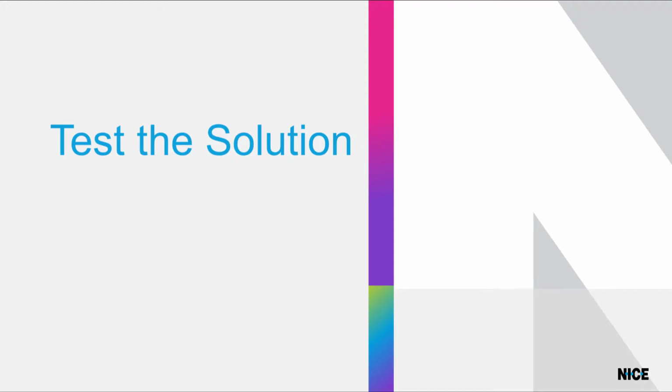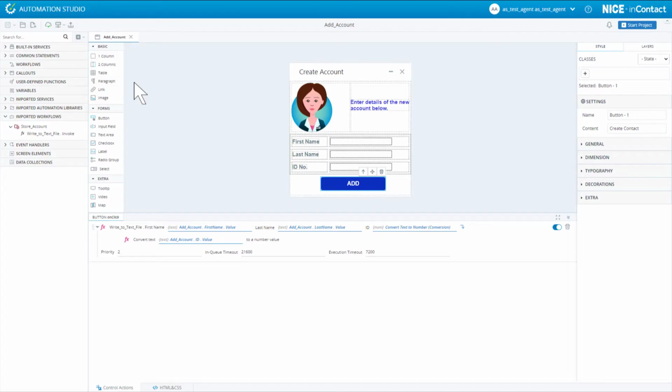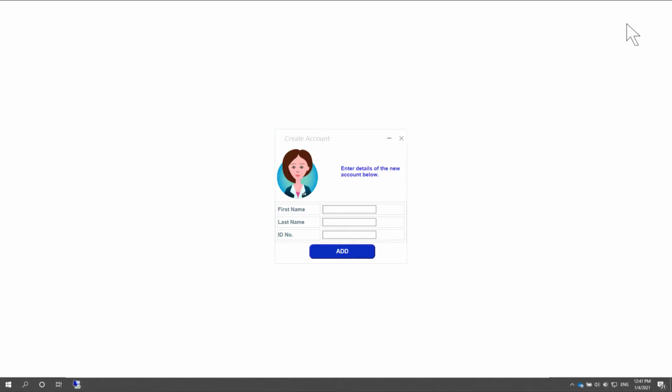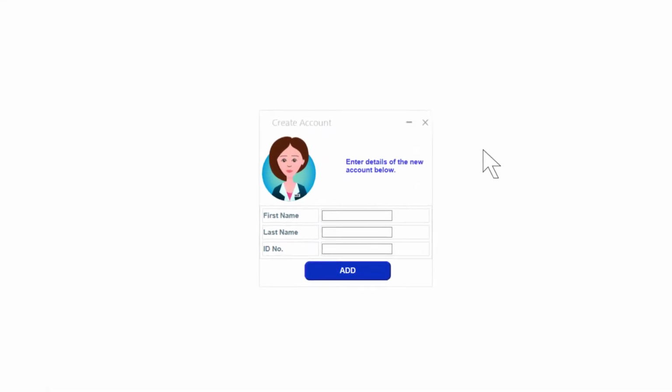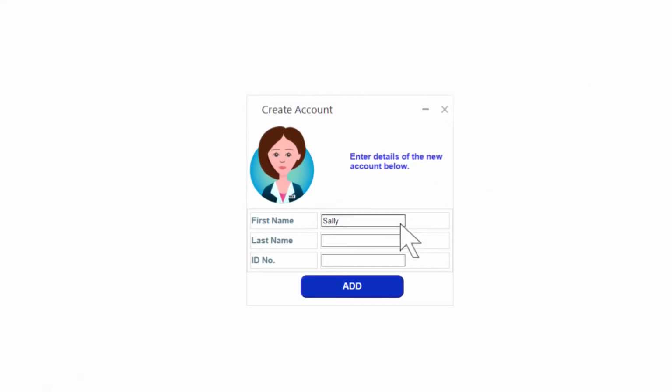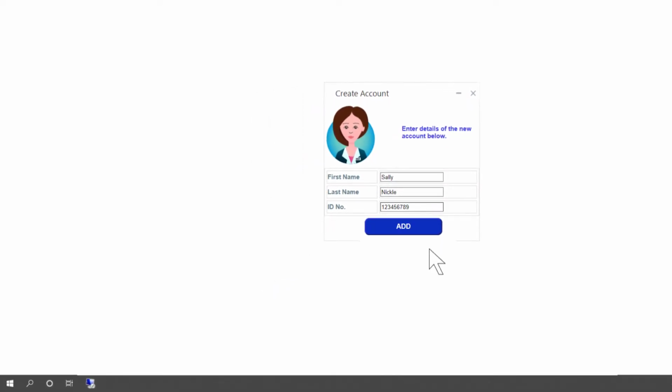Our attended solution project is now ready to be tested. When we start the project, an event handler is triggered and the callout is displayed. We will enter some test data and click Add. As explained in the previous video, the robotic workflow cannot send back status information to let our solution know if the robotic workflow executed as expected. To see if the robotic workflow did its job, we will log into the robotic machine on which the robotic workflow should have run.